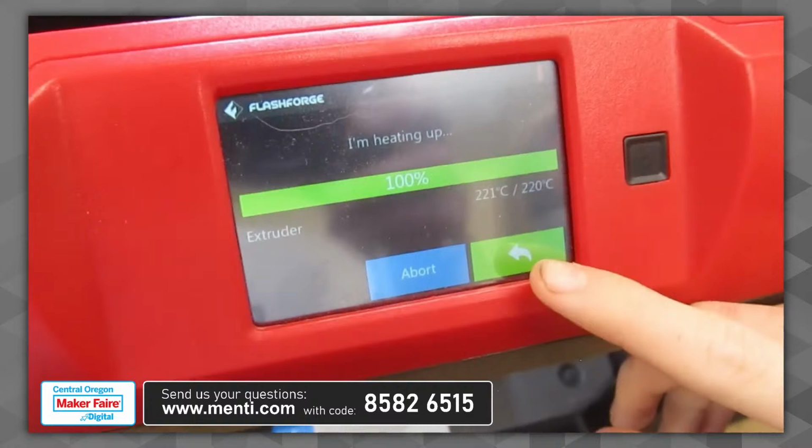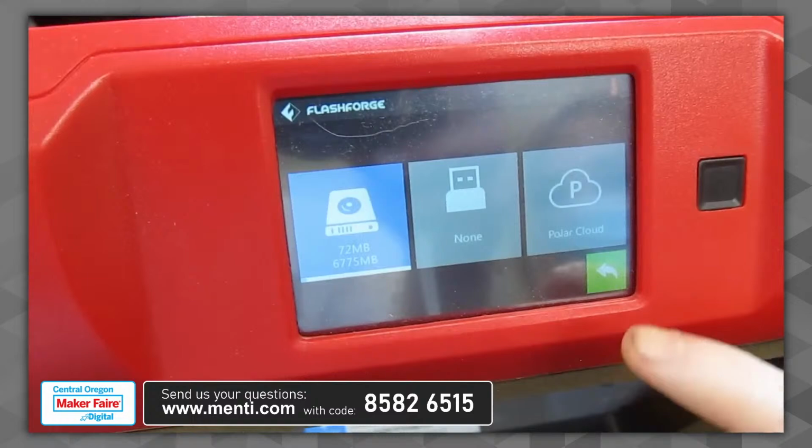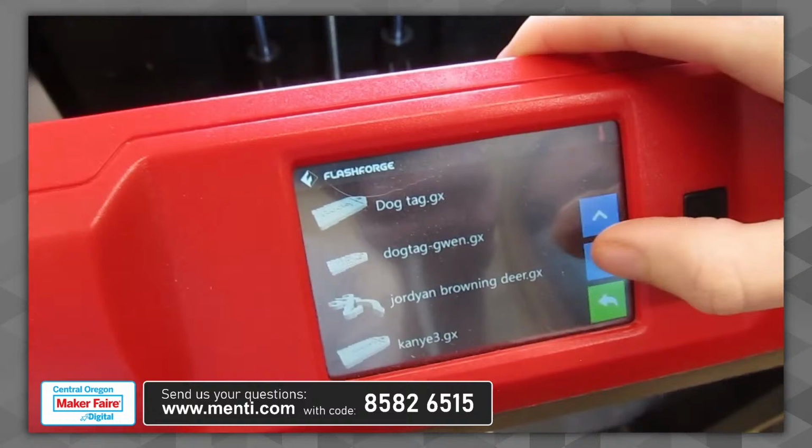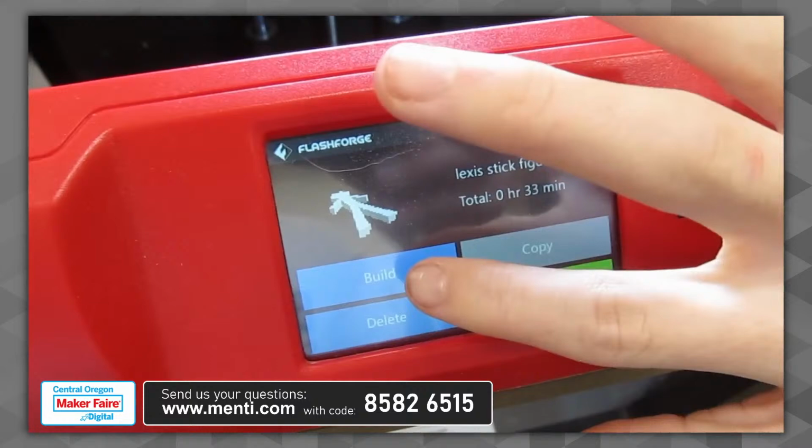And then put it over. And you put build, and then it'll start doing its thing.